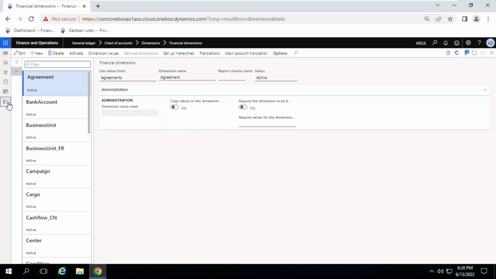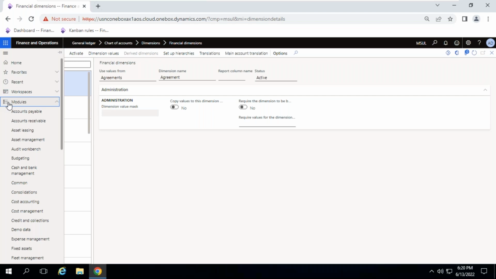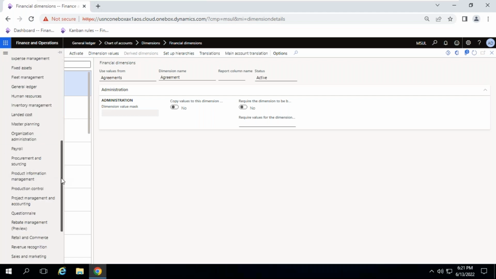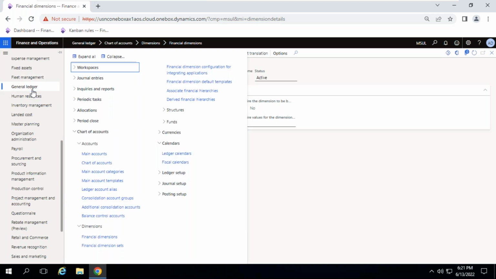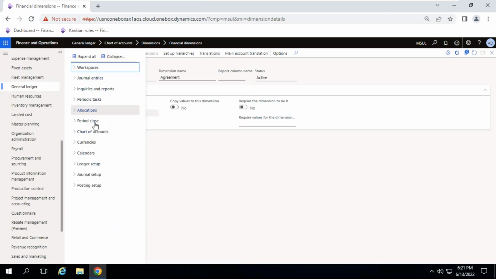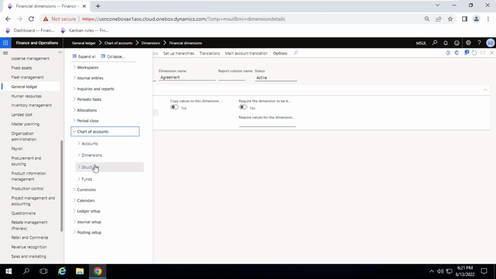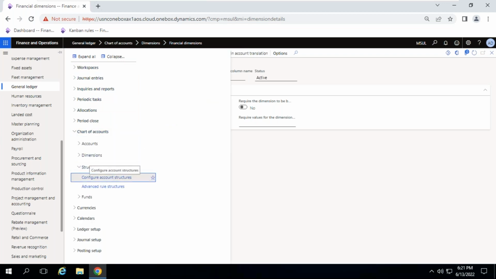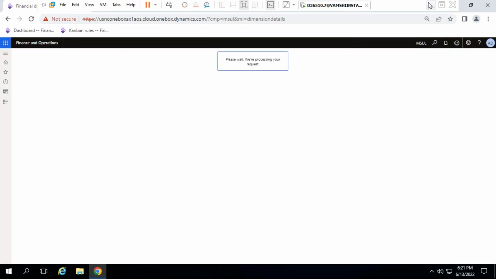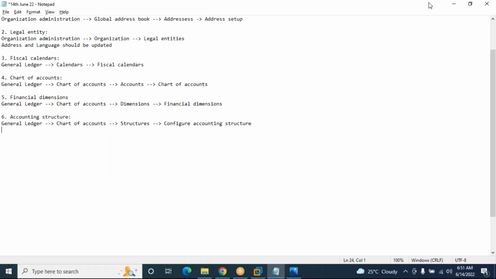Once again, general ledger, collapse all, chart of accounts, structures, configure account structure.